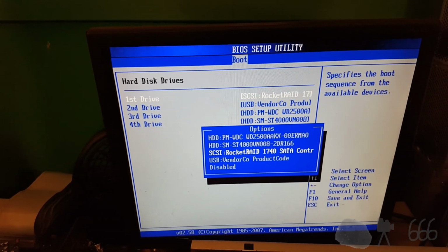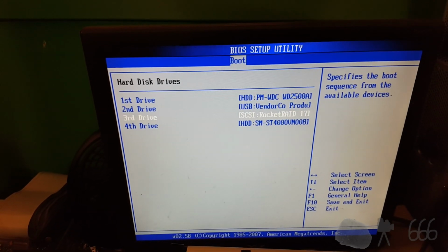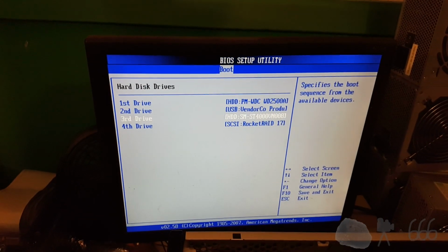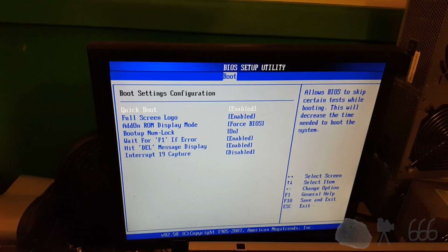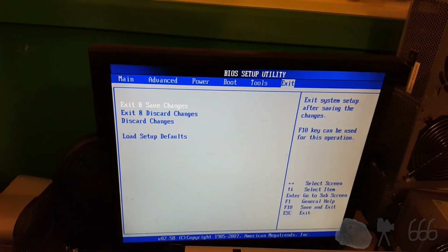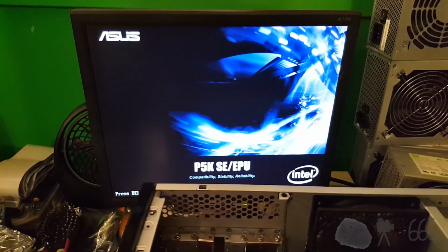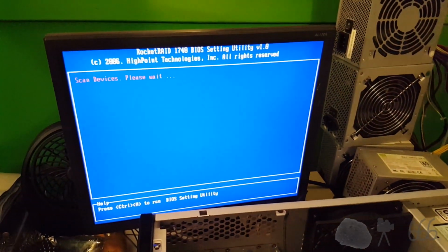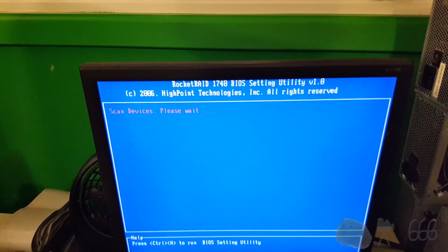So the first drive should be primary master. Then it should be the secondary. You know, there isn't anything booted to it. We'll just leave it like that. And our configuration, shouldn't be anything there. Everything else should be good to go. Save and exit. Power LED is working, which is good. That's more than I can say for the K8 SE Deluxe. And now is when the problems will start. Just watch.